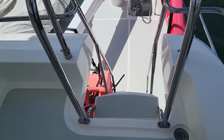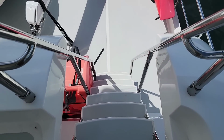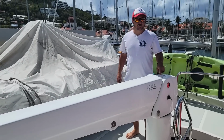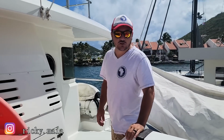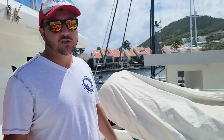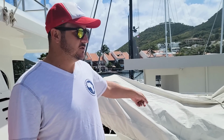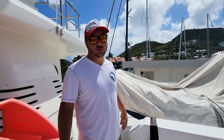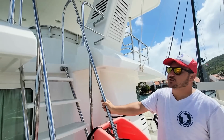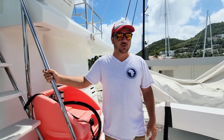We then headed off to the second floor. So a good sized davit crane and the dinghy stores away nicely on deck. Super easy to launch and retrieve as long as not too rolling. Nice solid rails everywhere coming down from the flybridge. Super nice setup. These boats are really nice.